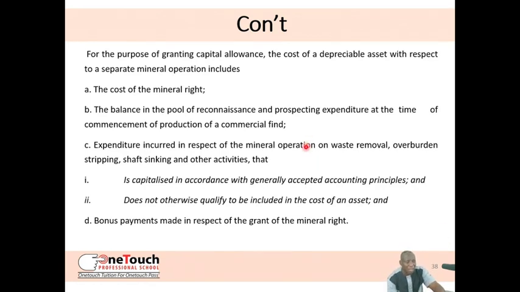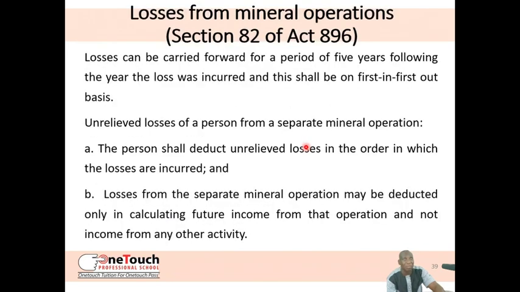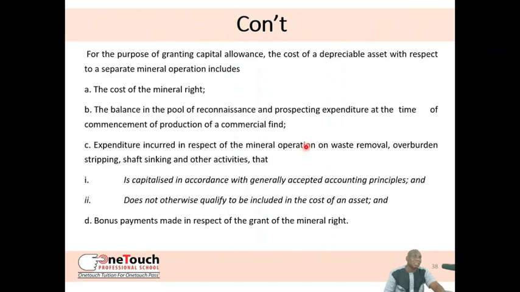And then bonus payments in respect of what? The grant of what? A mining what? Right. The grant of a mining right. Okay. But remember that apart from these, if you have forgotten these, all those fixed assets which are acquired for purpose of mining, like what? Machines, equipment, and all that, okay? They can all be cost of a depreciable asset. Okay, so other fixed assets, you are aware of them already. That's why the tangible fixed assets. Yes, once they are incurred for the purpose of the mining, they can also be cost of a depreciable asset with respect to the separate mining operation.